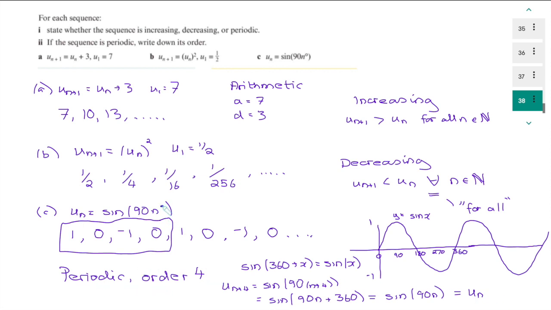The reason they put degrees in here is because if you haven't already come across it, there is another way to measure angles, and this wouldn't work if we were measuring it in the other way. So for those who've come across it, this would not work if we were measuring these angles in radians. If you haven't come across those yet, don't worry. Okay, so that is all the terminology about sequences and series that you need to know for Edexcel A-level at least.